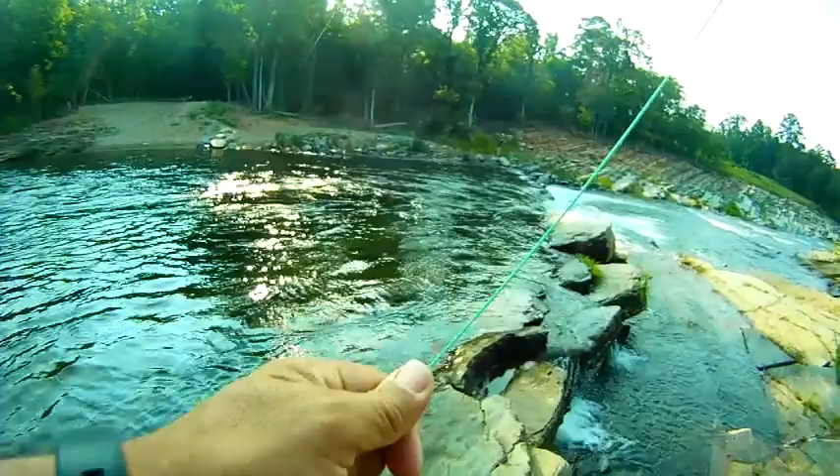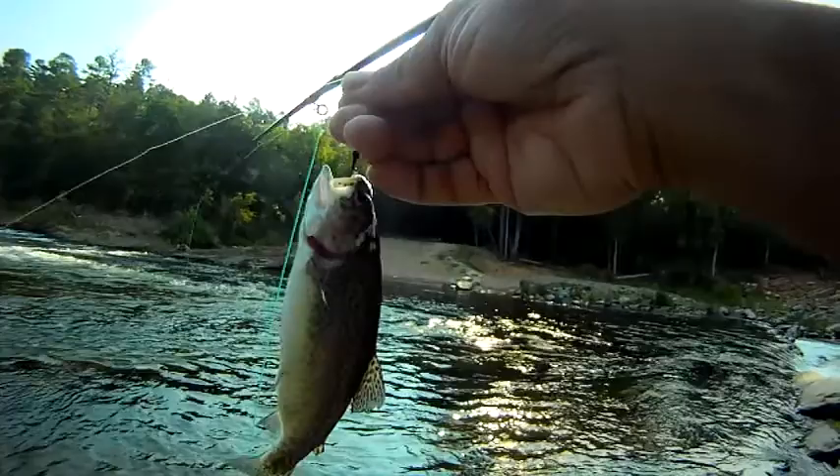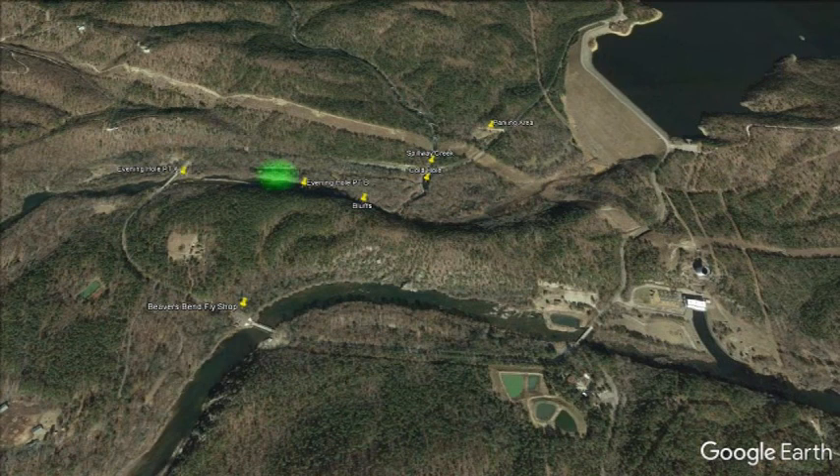We got one on — looks like a little guy, probably one of those wild native ones. I think these are what they call the wild ones since they're so small. Pretty cool. We ended up closing up that round in the morning and working our way back along the road where we came from.